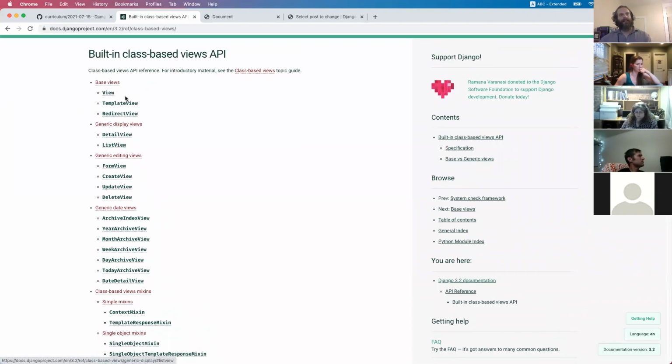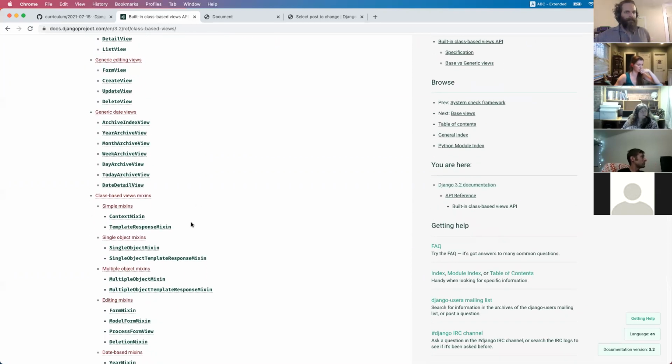And so there are these base views, and the way Django adds different functionality to its classes is by using something called mix-ins. And a mix-in is just multiple inheritance, but it's like composition using inheritance. So composition, if you recall from way back when, is if I want to create an object, let's say a robot, and robots have lots of different parts. So I can assemble an arm part, a leg part, a head part.